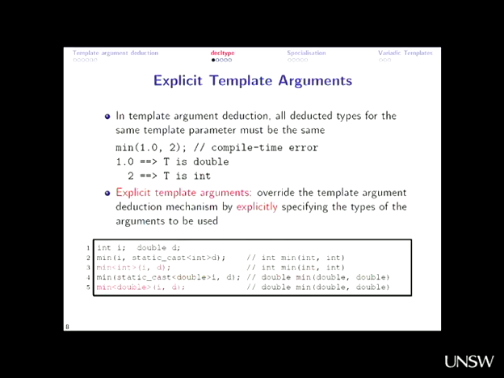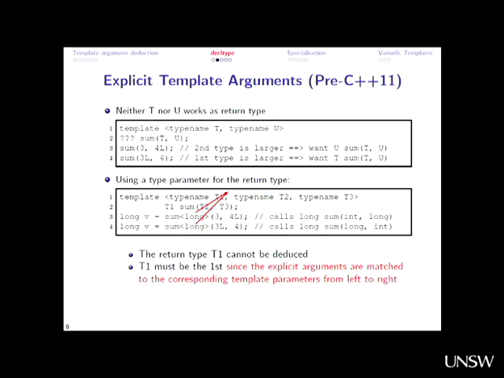Now, this does continue to lead into Monday afternoon's discussion though, which is, say we want to take in two different types. So say we want to take in an int and a double. This is going to switch from talking about min to talking about sum. Say we want a function called sum that's going to add up two types. So we might want to sum for int 3 and long 4. And say we want to do that in reverse, so 3 becomes long and 4 becomes the int. In both situations, we want this to return long, because long is the best data type for this.